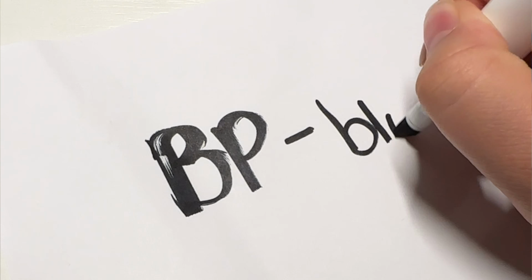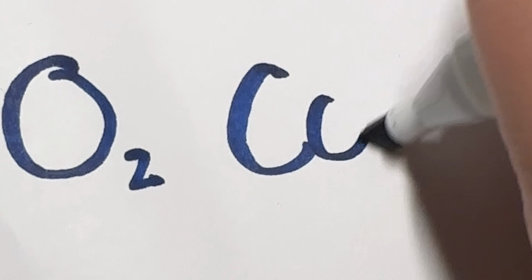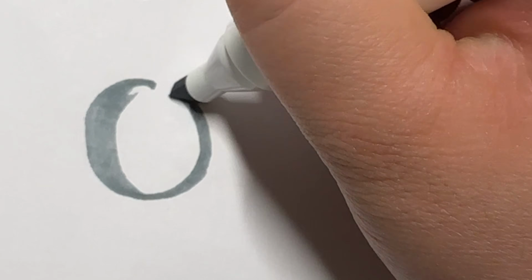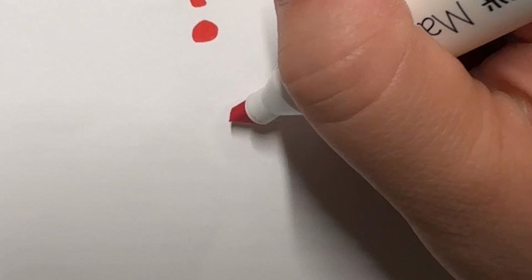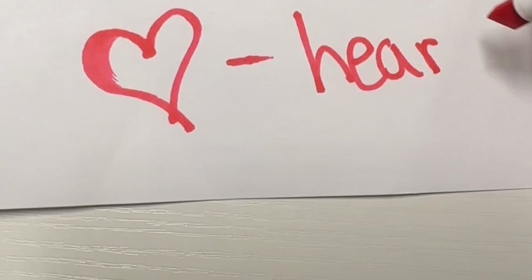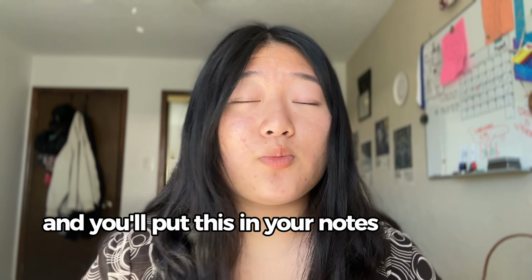Some abbreviations I used very frequently were blood pressure, which was BP, O2, CO2, H2O for all the elements and compounds. And then certain symbols I used were a magnifying glass, which meant I should search it up if I didn't really know what it was, and a question mark for any questions I might have had. The last symbol I really used a lot was just a heart, because I shadowed a cardiologist. And here's one thing to keep in mind while taking notes: if you are thinking about writing a thank you card to the doctor, which I do suggest doing, you want to keep track of what you want to put in that thank you card.